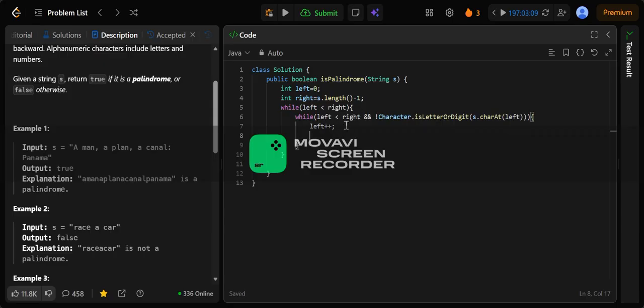This condition skips spaces and special characters from the left side.